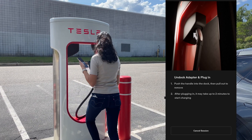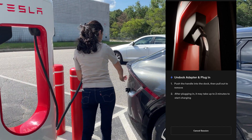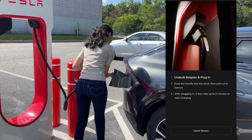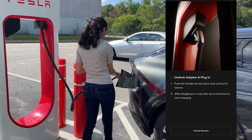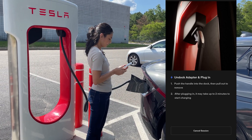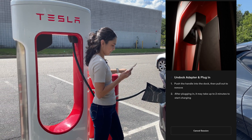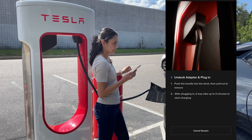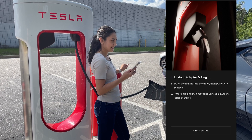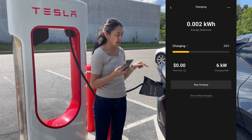I'm not following directions — so you have to push it in first. Okay, now my charging port. All right, now we plug it in. There — now I heard the click. Waiting for the EV6 to start. Charging started! All right, let's check inside and see how fast we're charging.